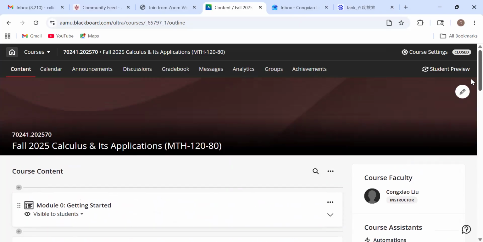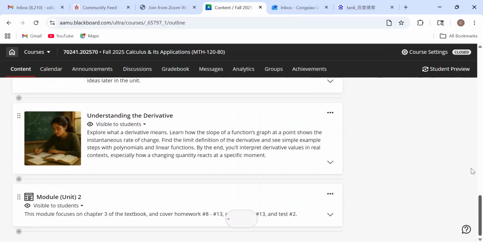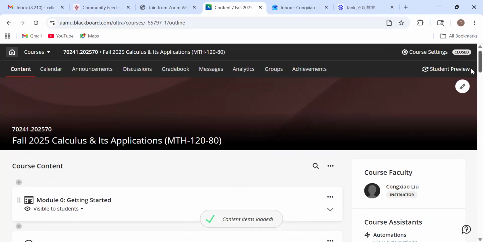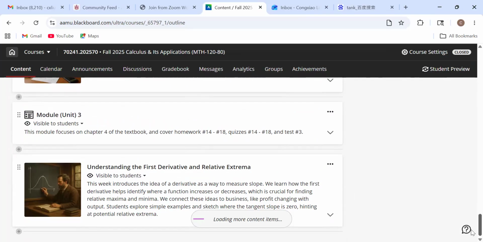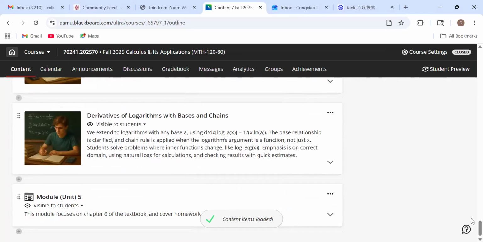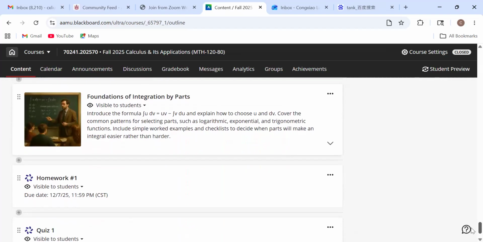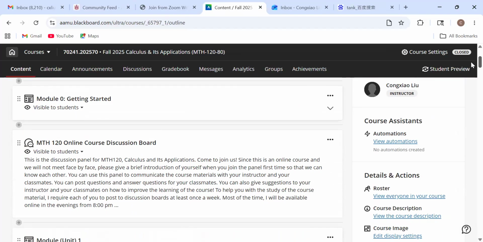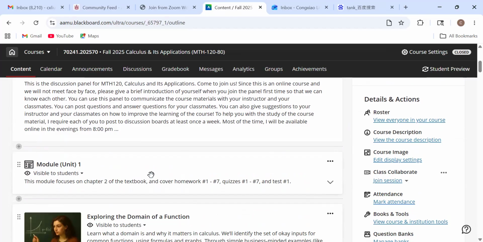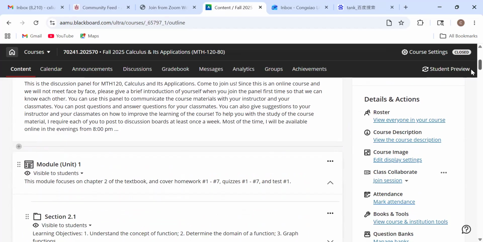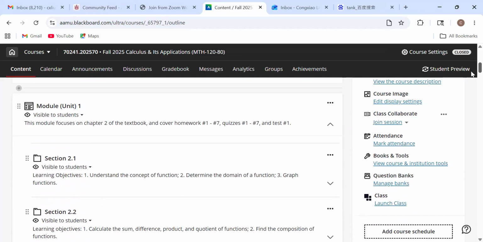So this course will include about 6 or 7 modules, starting from module 0 to module 1, 2, 3, 4, 5, and module 6. Apart from module 0, each module includes a couple of chapters of the book with each section listed.